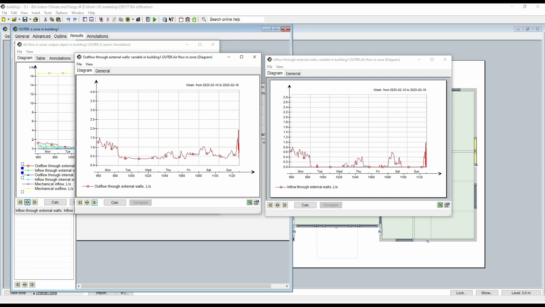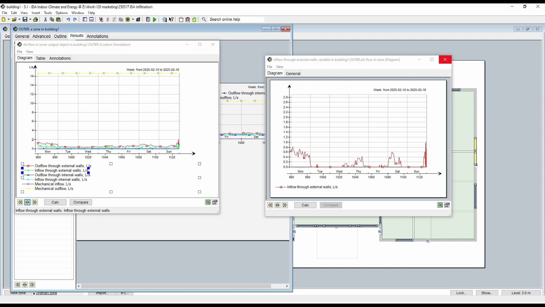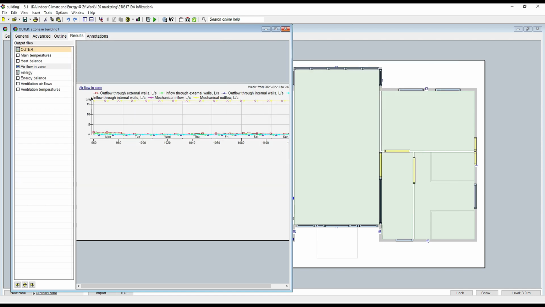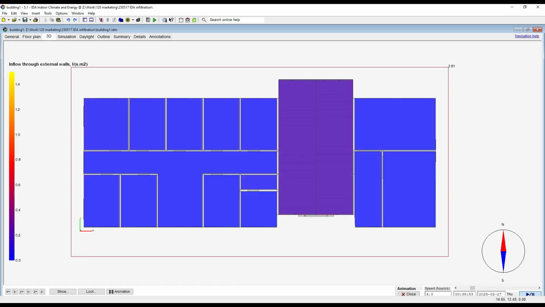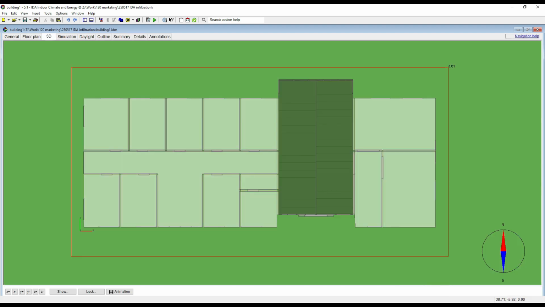But looking at all this data, it's not always the easiest to digest visually, especially in a YouTube video. So let's do something a little bit more visual. Let's go to the 3D view and do some animations. So close this to start with.